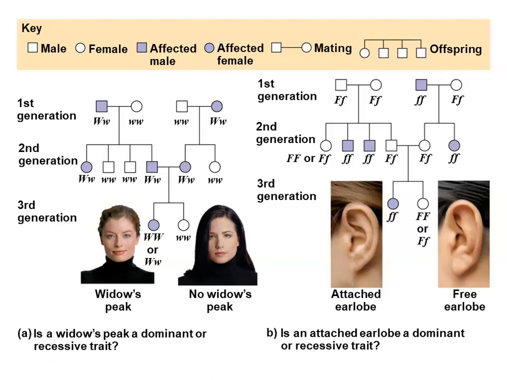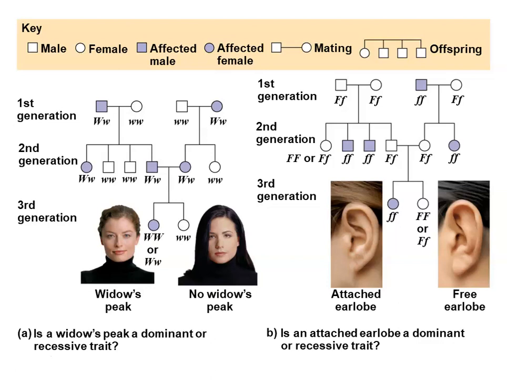What makes it kind of interesting in the second generation, since we had two parents marry, and they both were showing that widow's peak phenotype, they produced offspring. We've got each with a dominant allele, and we have in theory, three of the four should show that widow's peak trait. Because they still had that recessive allele, we have no widow's peak being shown with one of the two siblings.